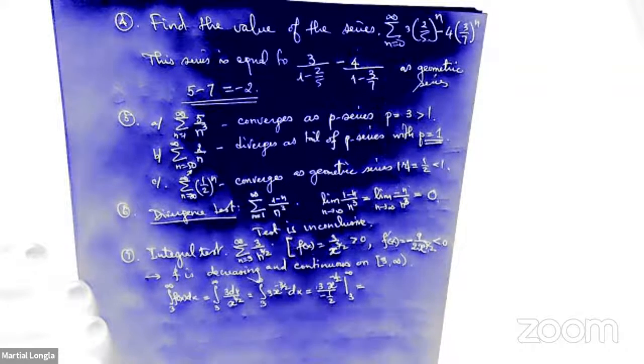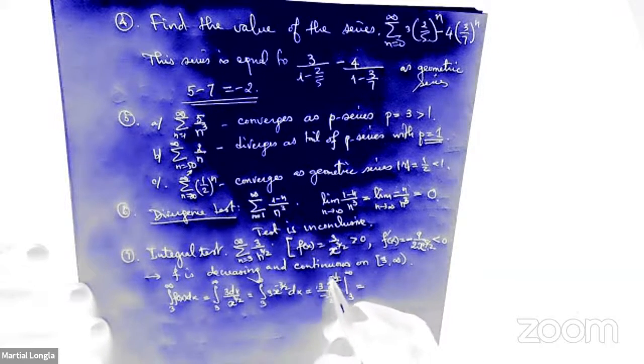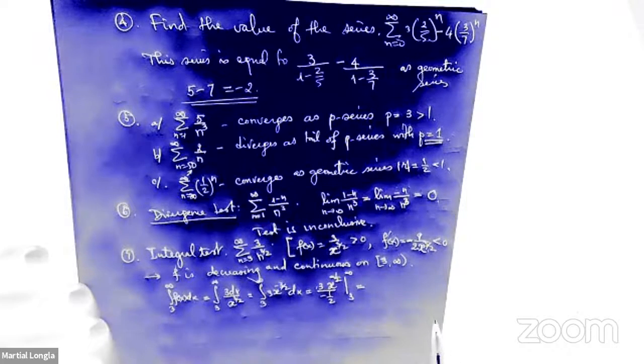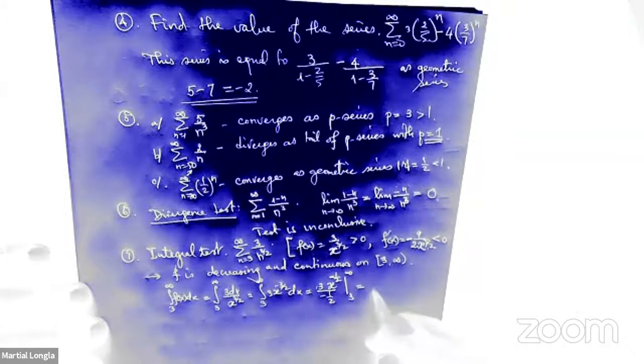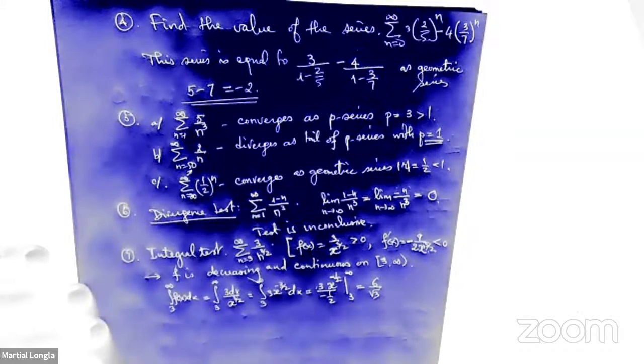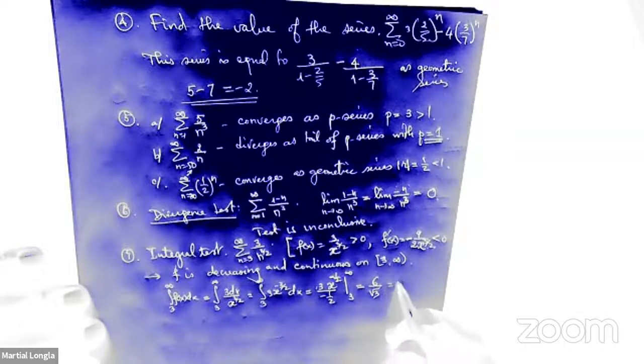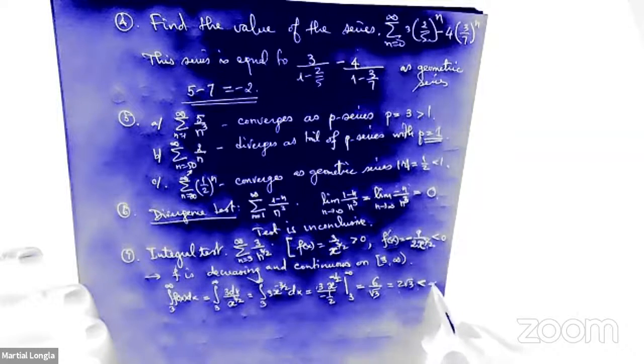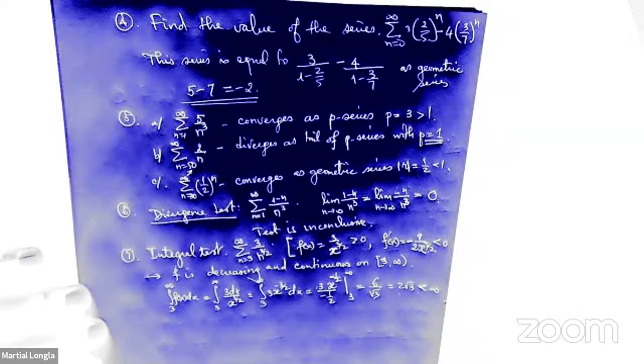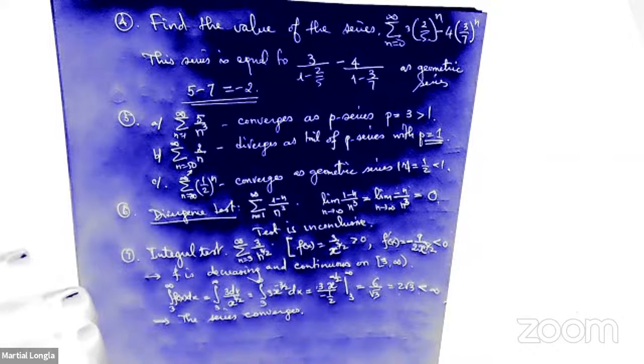So minus 1 half goes up, that is 6. When you plug in infinity to the power minus 1 half, that's 0. Minus minus becomes plus, so you get 6 over square root of 3, which is nothing but 2 root 3. So that integral is finite. That's the most important thing. So you can conclude that this series converges. That's it.